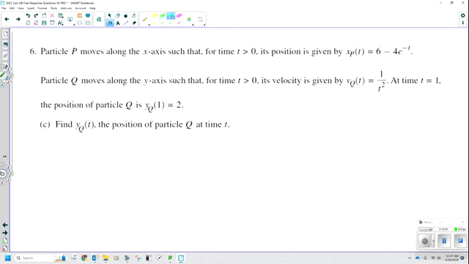Let's identify what we need, what we're doing here. Okay, we need position of particle q. So for particle q, we have velocity. That's this thing right here. Oh boy. All right. And find the position means we just want the equation at time t. So in order, all right, and man, you better have not forgotten this.